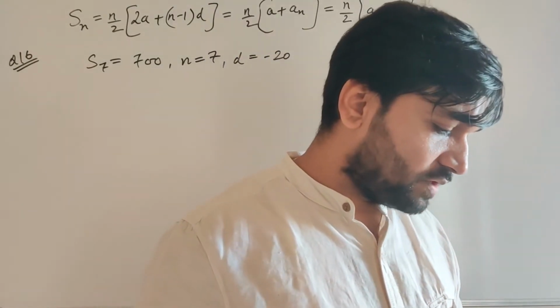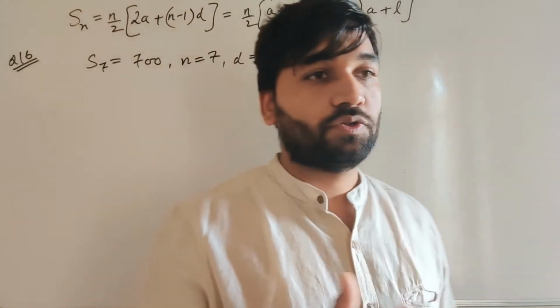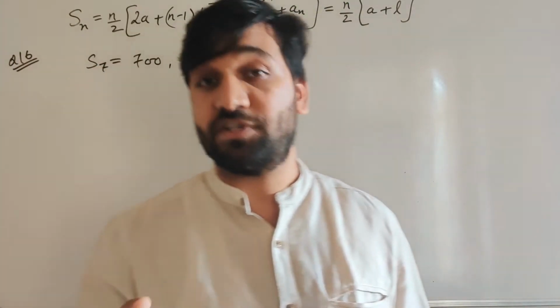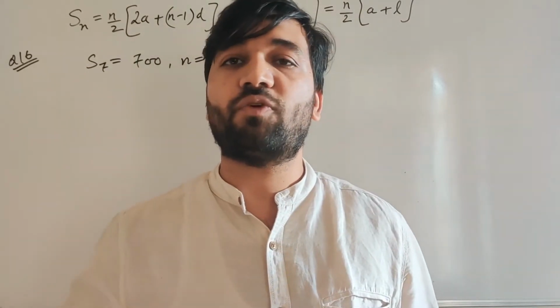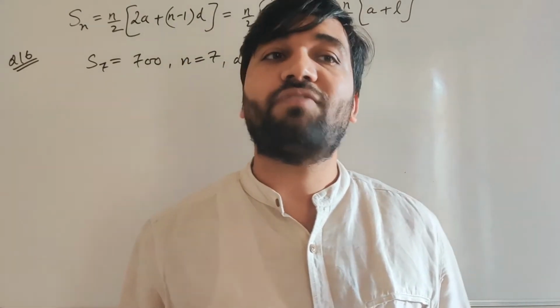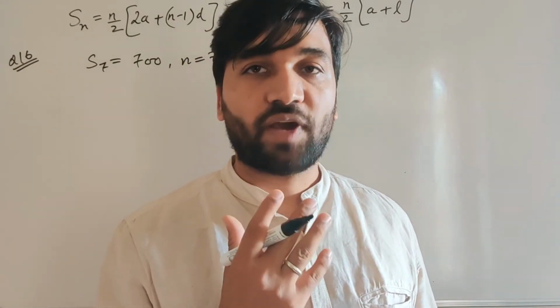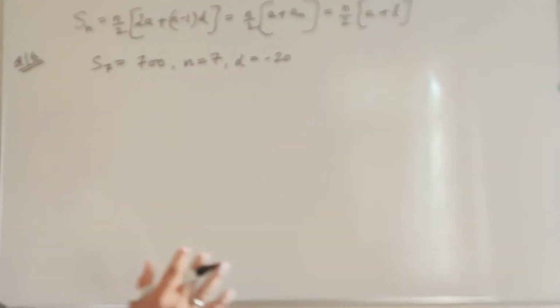Okay. So find the value of each of the prizes. As we have learned, there are 7 prizes given. 7 prizes mean a1, a2, a3, a4, a5, a6, a7. These are the 7 prizes. So they are asking to find the value of each prize, meaning we have to find the values of a1, a2 till a7. This is the question here.